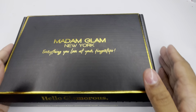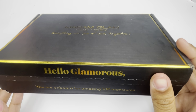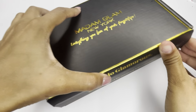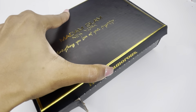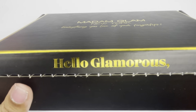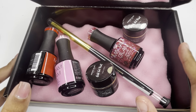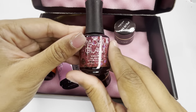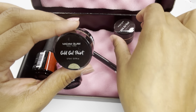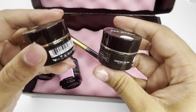So I am doing another Madam Glam collaboration unboxing of some of their gel polishes and gel paint. I just love how cute their boxes are. Look how easy it is to open, right? So adorable. But so this is the gel paints I got, a golden white.